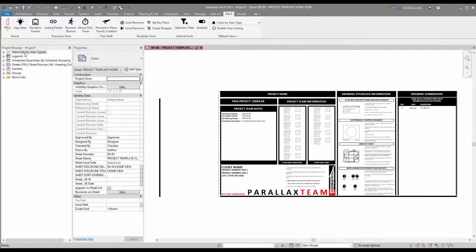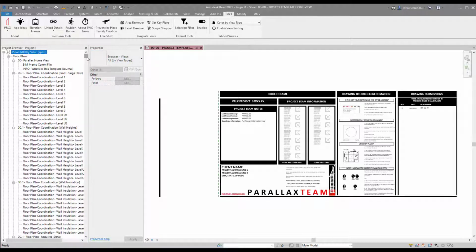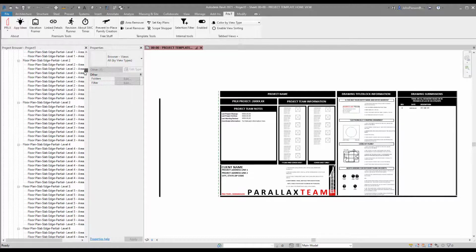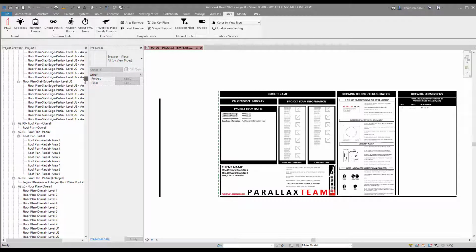By default in our template we have a whole bunch of views, and these are views for pretty much anything you'll ever need. If we scroll through, we'll see that there are quite a few views in here, which, if you need them all, you need them all, but creating them isn't super fun, so we have a tool to help remove them if you don't need them.